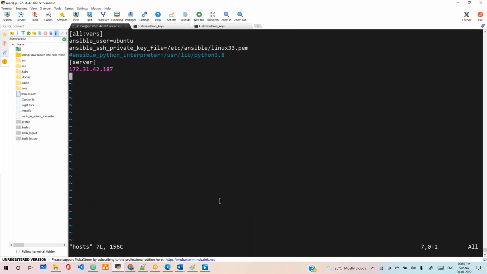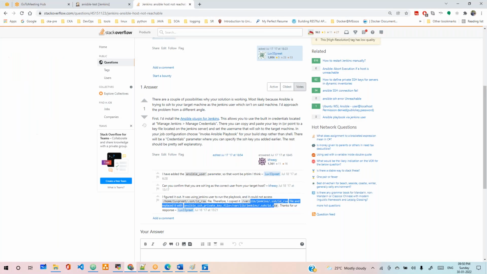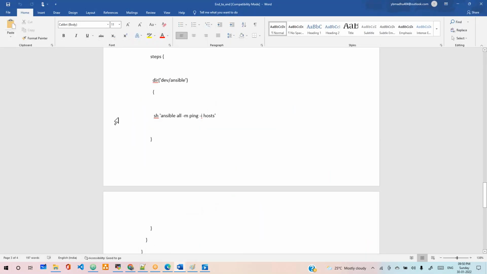Ubuntu user only, right? The Ubuntu user only, the key name is also there. Why are we giving this dev Ansible? Directly dev Ansible.